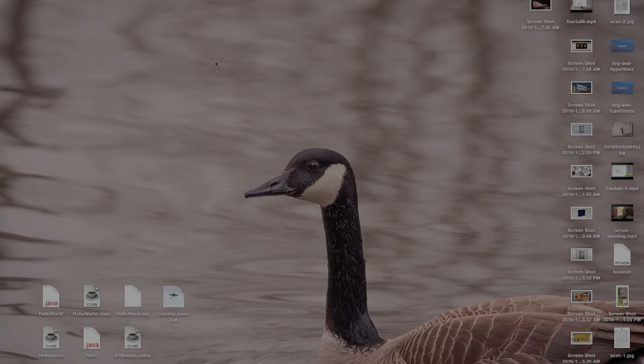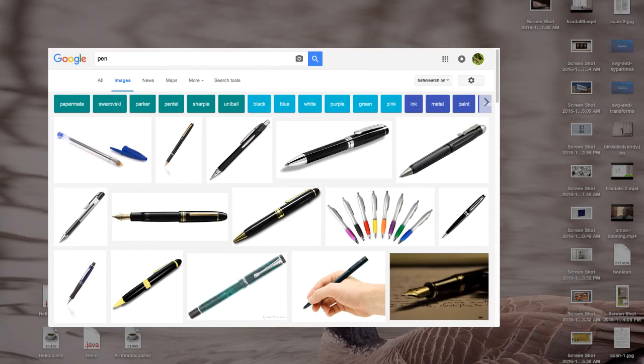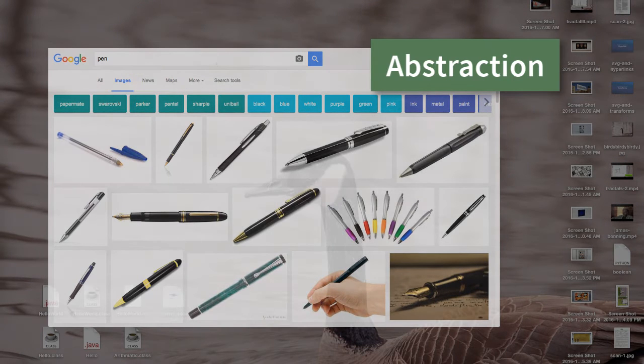Now there are a few other terms to discuss to hopefully help you understand some of the ideas of object-oriented programming. Last time I discussed a pen, right? And I gave different examples of what a pen might look like. There are a couple other terms that I want to use, and I can relate them back to the pen for right now. The next term to briefly discuss is abstraction.